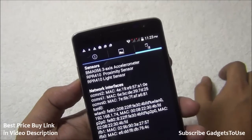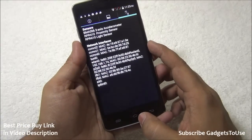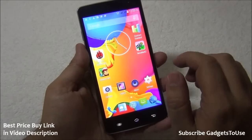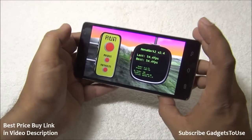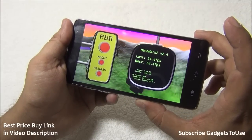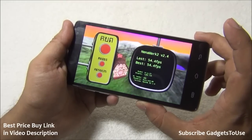includes accelerometer sensor, proximity sensor, light sensor, and all these sensors are working well. However, this device does not have a magnetic field sensor, but GPS navigation works fine on this phone. Talking about the gaming part, you can play almost any kind of high definition game on this phone, and you do have storage available for that as well in case you would like to install that without SD card.